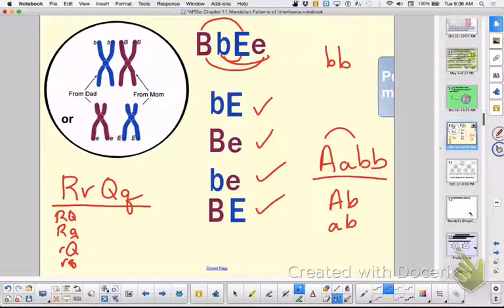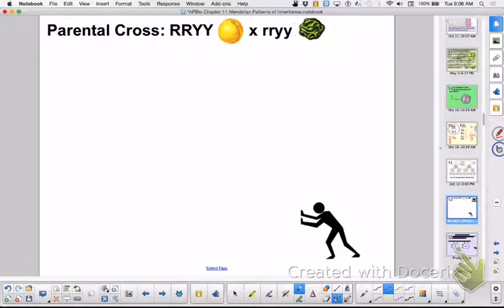Okay, good job. So now let's take a look at this parental cross. These are P's, and the trait is round or wrinkled, okay, and yellow or green. Now, just based on how I put it up there, what traits are dominant? Round and yellow. Okay. Now, how many different gametes could I get from this individual right here? Don't do the cross, just identify the gametes. Write the parents, write the potential gametes.